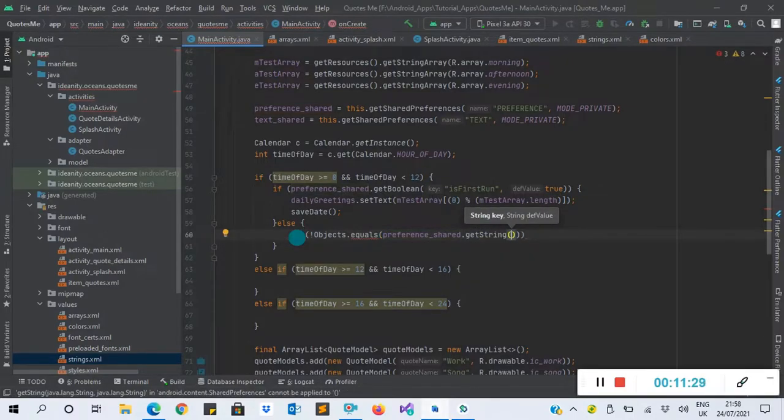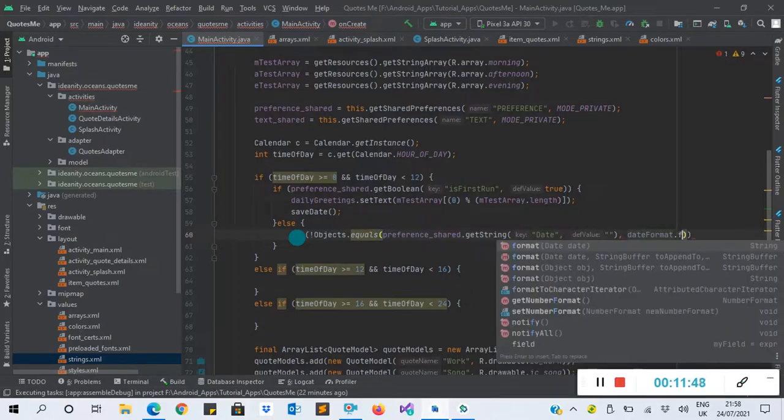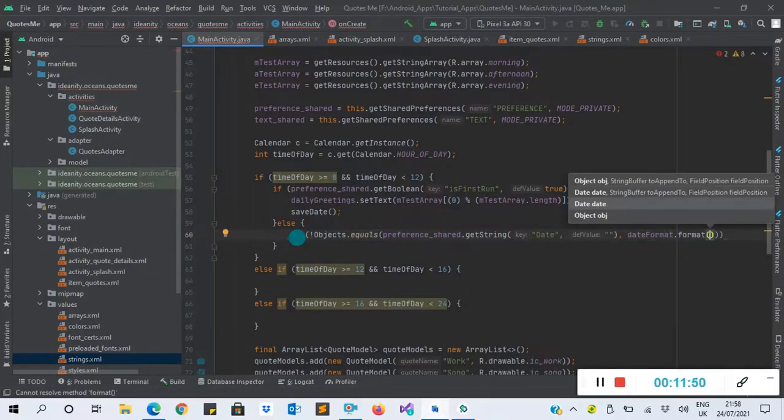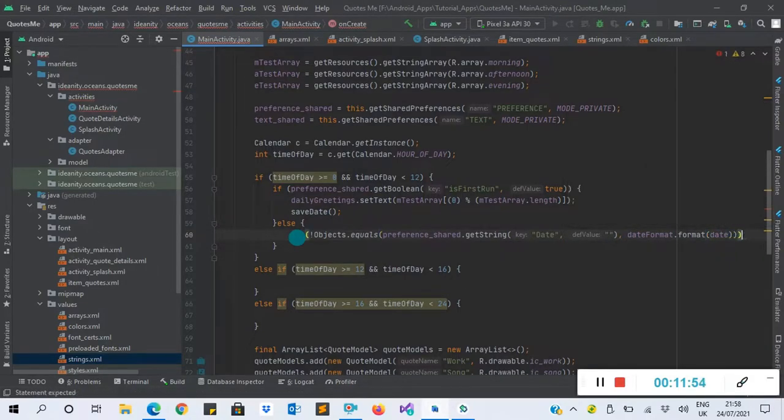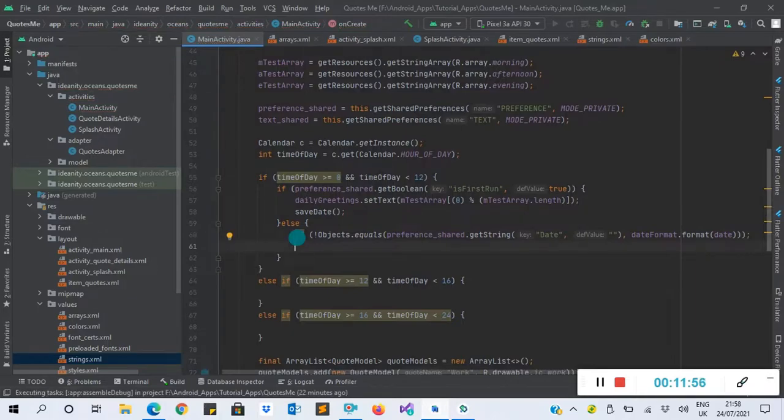So here say string, say date, like this. So comma, a string, give it an empty string like this. That's the default. So you say comma, then date format dot format, then date, like this.